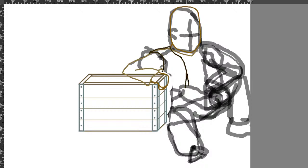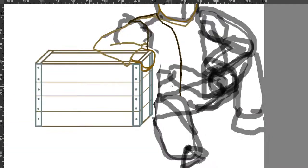I want to avoid relying too heavily on that straight line tool. Because I think that leaning too heavily on that as a crutch is just going to result in me not getting better as an artist. Which kind of is a goal here. But you know, I will just do what I have to, if I have to.